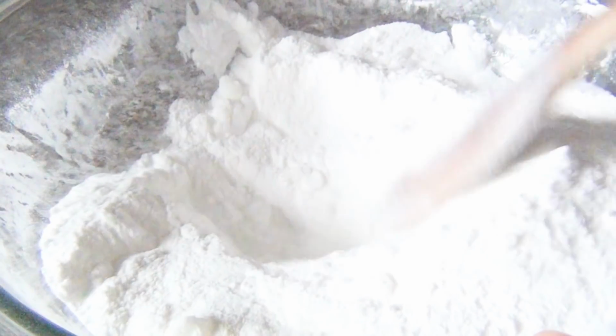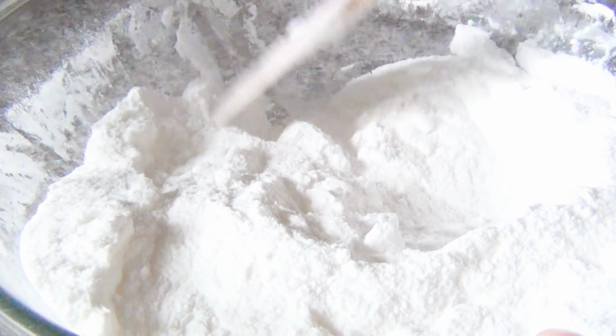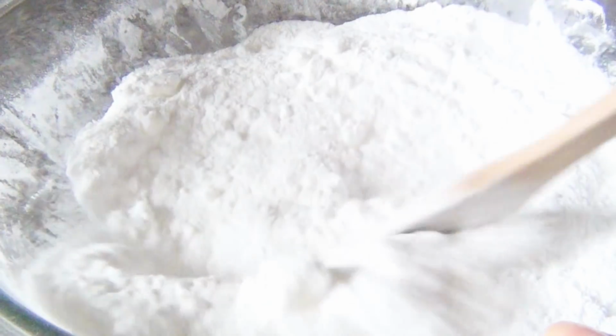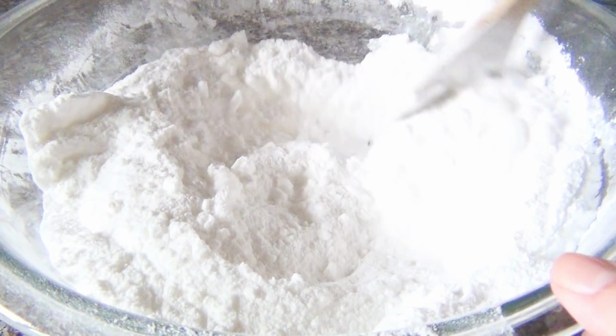You'll want to combine it a little bit at a time because this will stop a chemical reaction from happening, which will basically waste the fizz of your bath bombs if you don't stir it quickly enough and combine the oils and liquids. So just add a few drops at a time and combine it little by little.